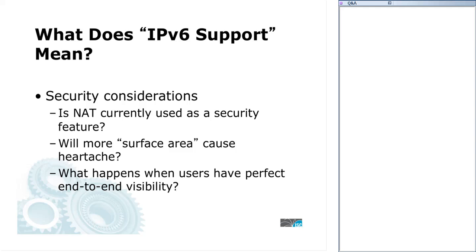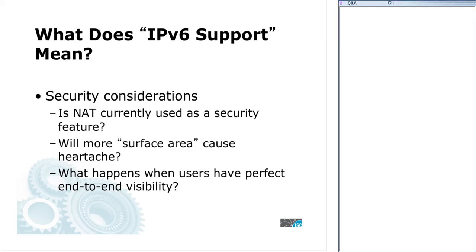The question, however, once you're deploying IPv6, you're probably not doing the equivalent of NAT. So the question is, what other side effects of NAT are you giving up? And do any of them have security implications?